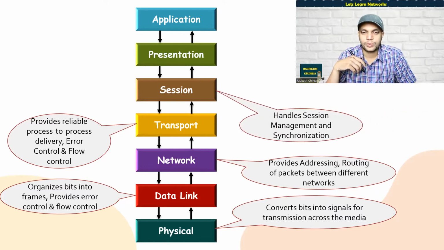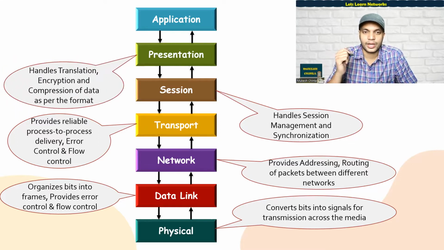On top of your transport layer is your session layer. This session layer handles session management and synchronization. How to start a session between two machines, and also session management includes whom to talk to, who should talk, how much time they should talk, and how to clear out a session. All those things, including termination, are handled by your session layer.